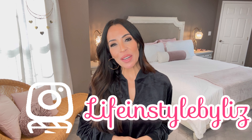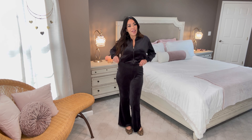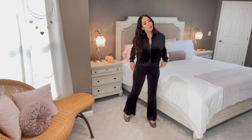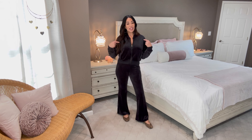I'm back with my next outfit — this one is awesome. If you're not following me on Instagram it's at Life and Style by Liz; I just made a reel in this using a Britney Spears song. Do you guys remember the juicy suits from the early 2000s? This is by Avia, one of the athletic brands at Walmart. I was walking through and saw these flare-like pants — check out the back. They're really cute and not super long, so you can actually wear them out and walk around.